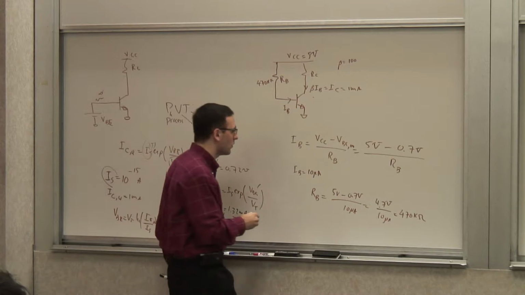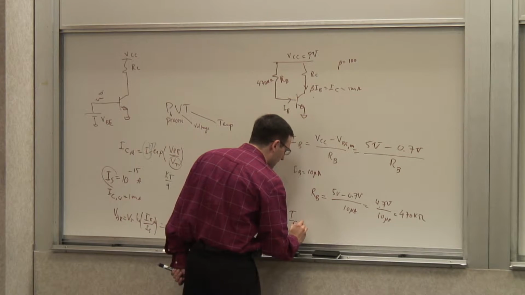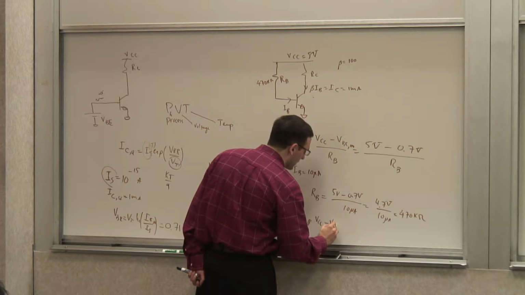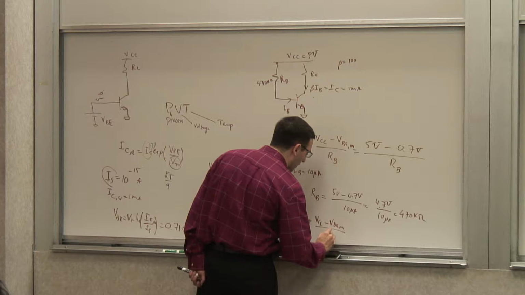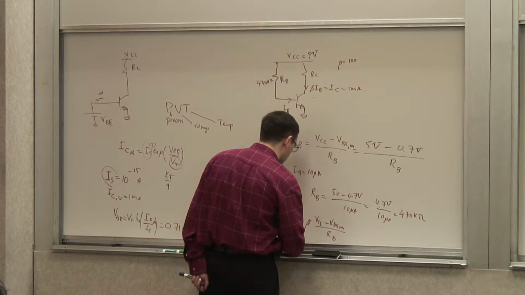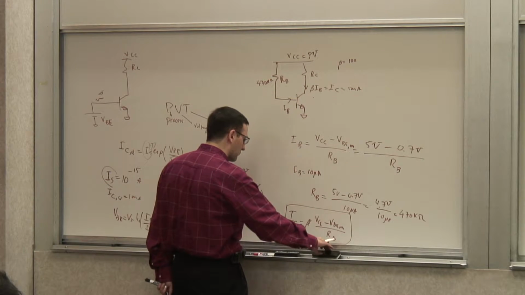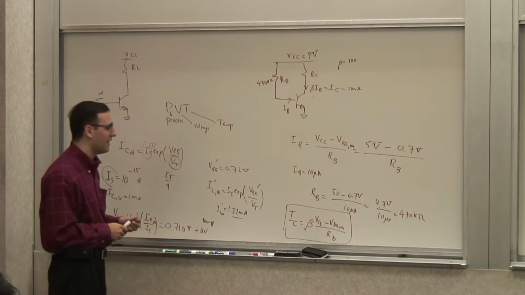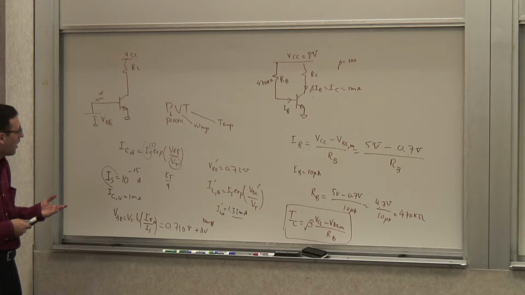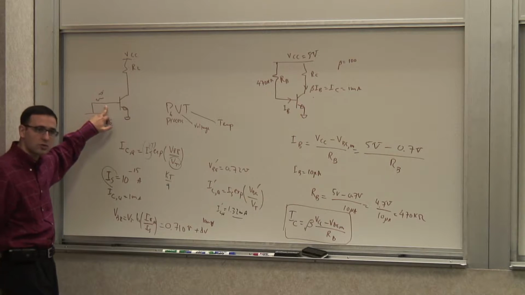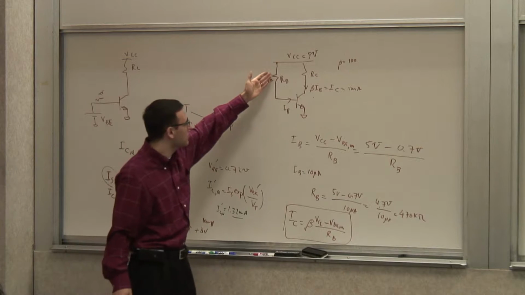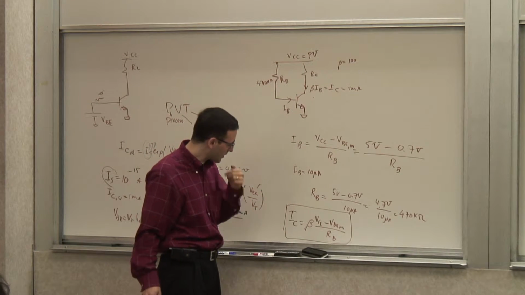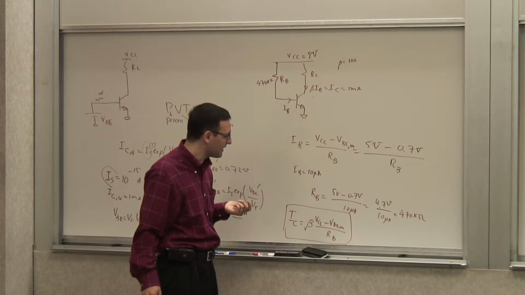And my collector current eventually would be beta times VCC minus VBE on divided by RB. Okay? So that's what it is. Now, this is a good thing. It's a good design. It's less sensitive on establishing this voltage, the voltage source, because now I've generated it off of a large resistor and a collector supply voltage. So that dependence has gone away, but I still have the dependence on what?